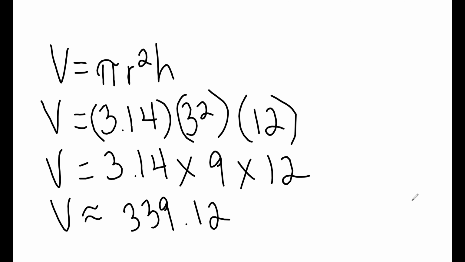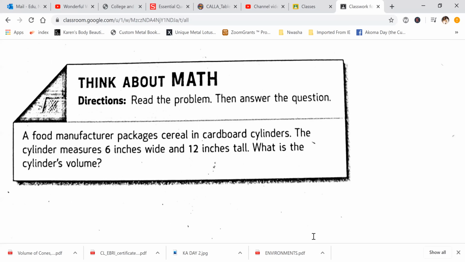And depending on what you use, and depending on also what it asks you to put it in, you might just stop at the 339 because we're saying about, and it depends. Are you using 3.14? Are you using the pi button on your calculator? Depending on what you use, you're going to get a little bit of a different answer, but it still should be straightforward with what you need to pick because you're going to be doing multiple choice the majority of the time.